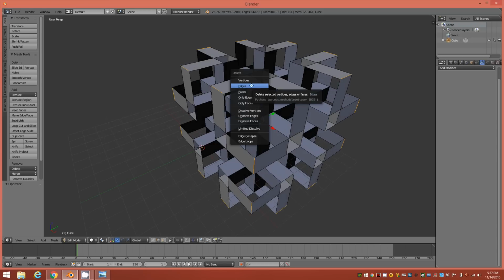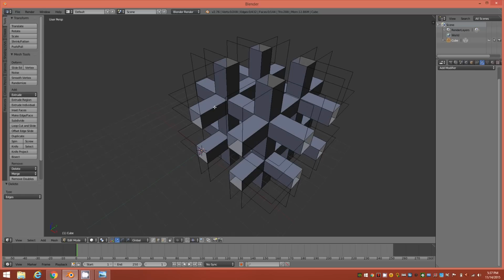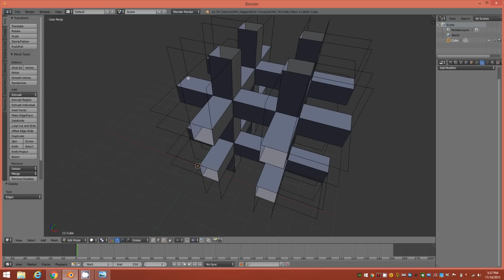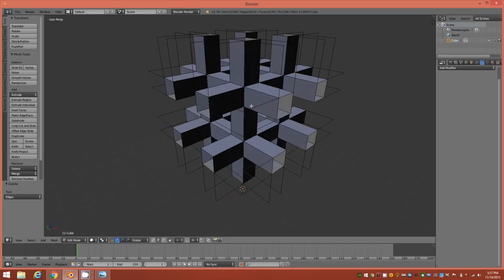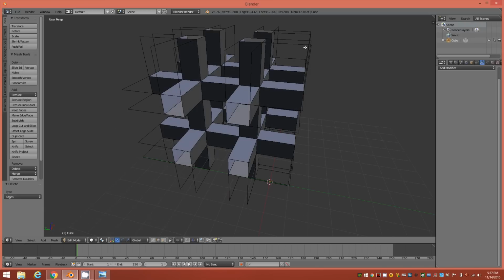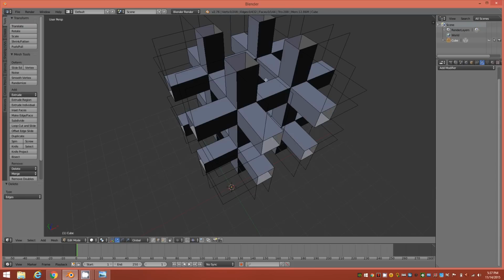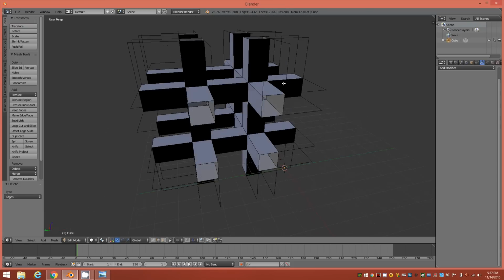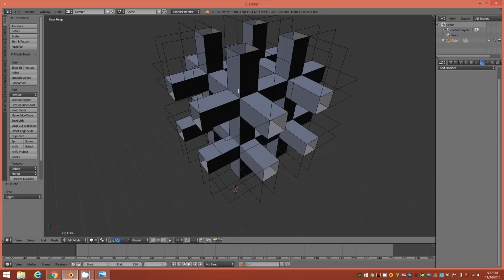So if we remove the edges, what we have here in Blender is basically just a skeletal remains of these corner shapes. It did retain the edges that we will need to rebuild the n-gons in this form, but it did not save the faces. So there are no faces attached to these edges.